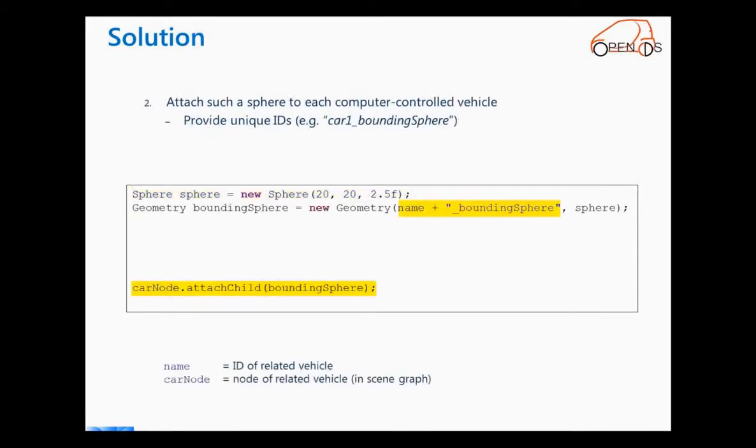In the second step, we attach this sphere that we have already created to the car. This is done in the last line that you can see here, and we provide a unique ID.